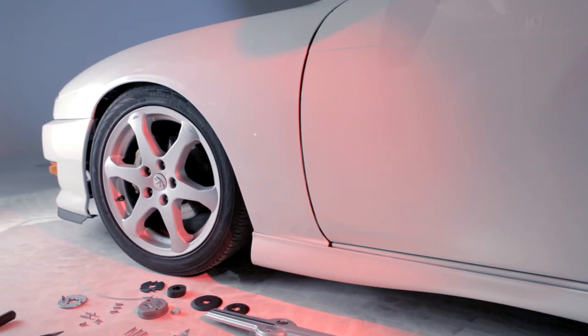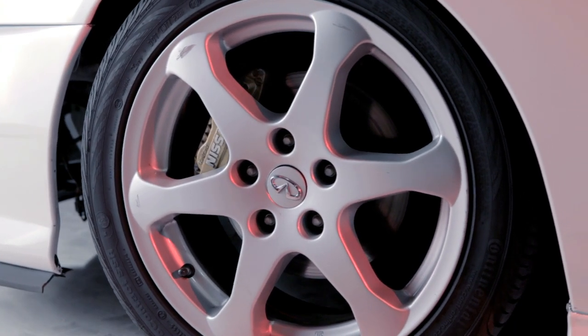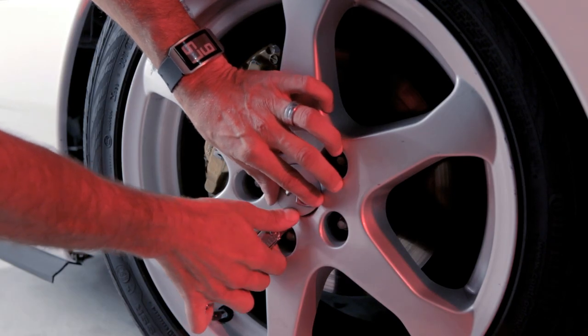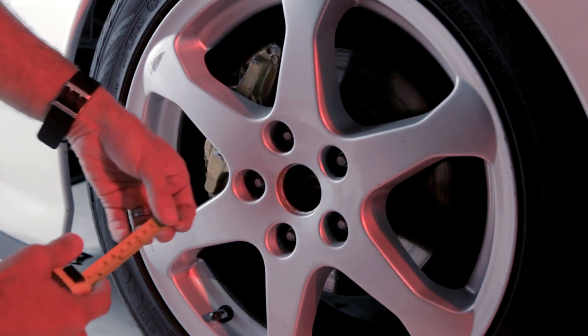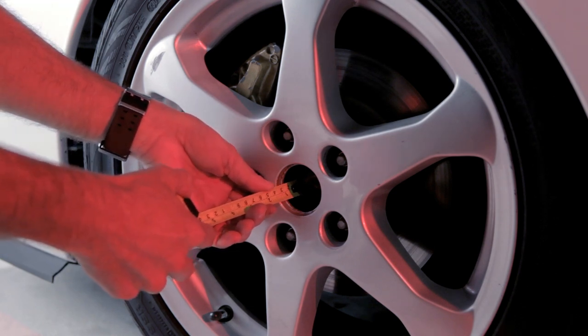Check to see if OWL fits your wheel. Confirm that you have an alloy wheel with a disc brake system and that the brake caliper can be seen through one of the major openings in the wheel between the spokes. Remove the wheel's center cap. There should be a gap of at least 15 millimeters between the tip of the wheel axles and the inside of the wheel center hole lip for the three-arm fixer to install.